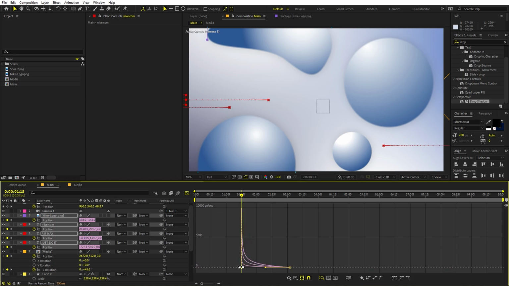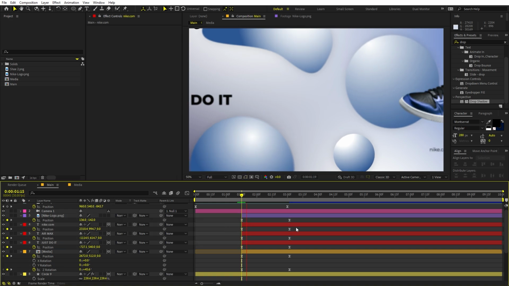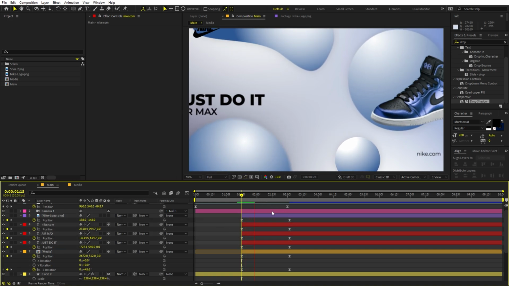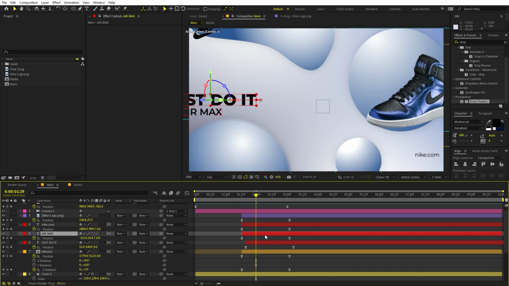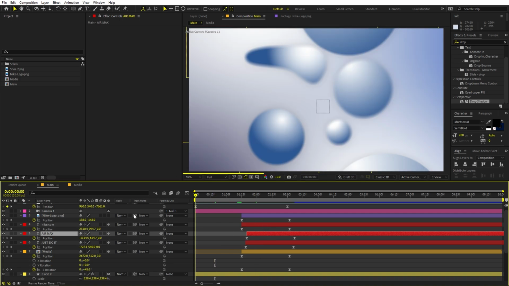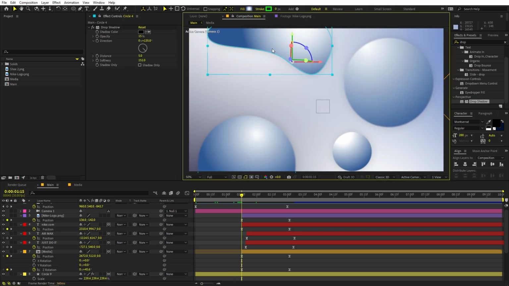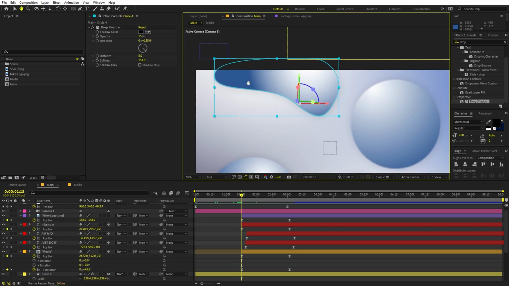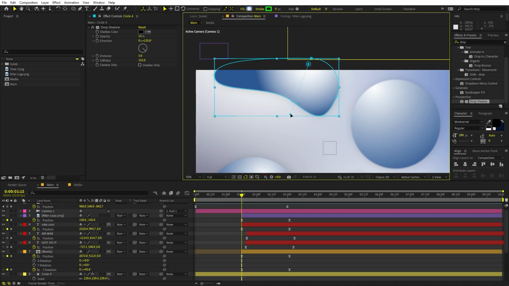Let's move them to the left side so all of them will appear at once, something like this. Now we can add a little bit of delay in between them, so we can just make this come a little bit later on, something like this. So here you can see we have all the elements, and we can probably select this one, and I'm not liking this gradient, so we can fix this by simply selecting this, and we can play around with the angle, and we can just move this further away.